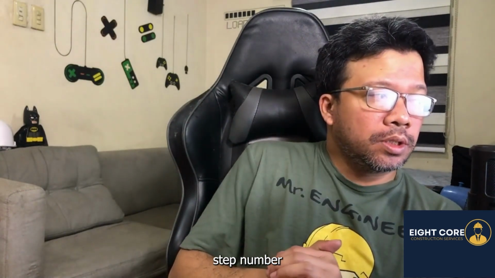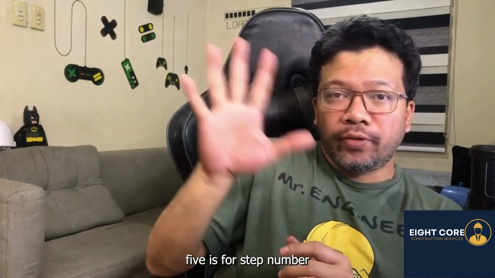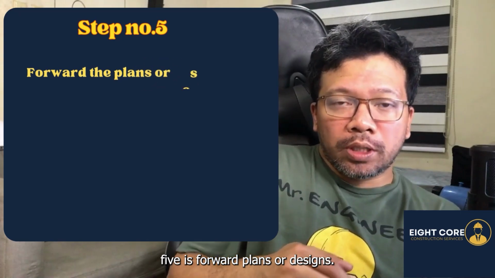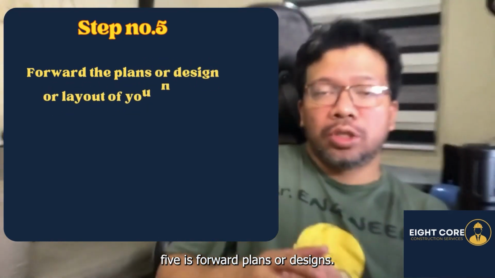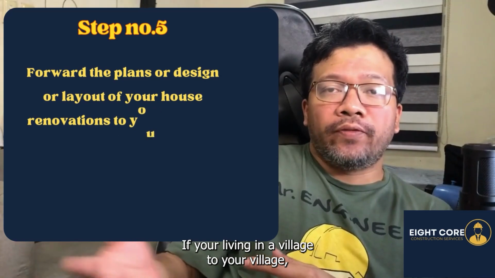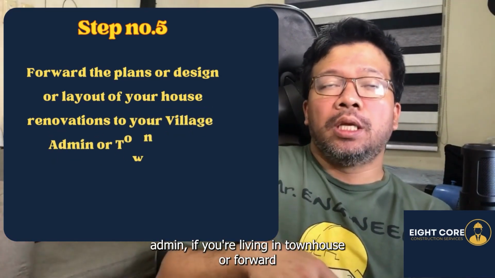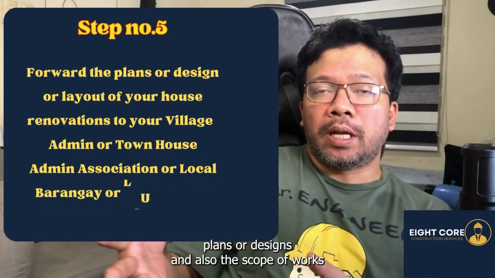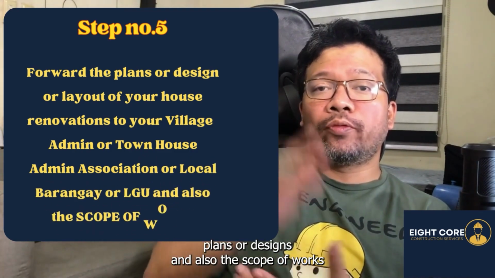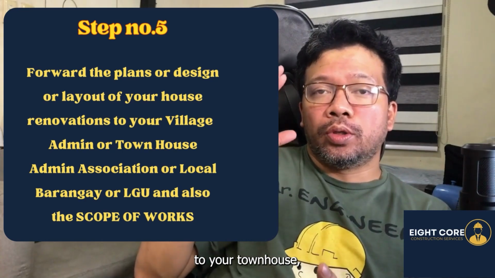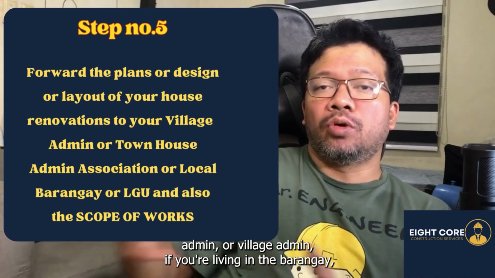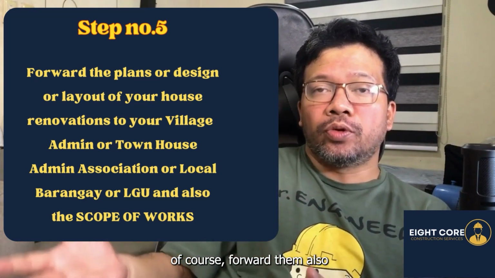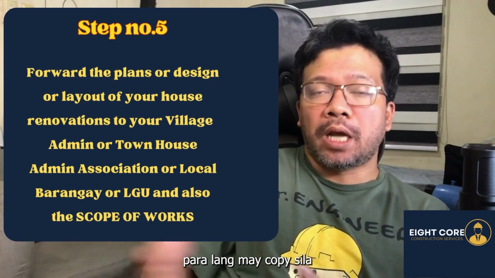Then step number five is to forward the plans or designs, if you're living in a village, to your village admin. If you're living in a townhouse, forward the plans or designs, and also the scope of works, to your townhouse admin or village admin. If you're living in a barangay, of course forward them also so they have a copy.